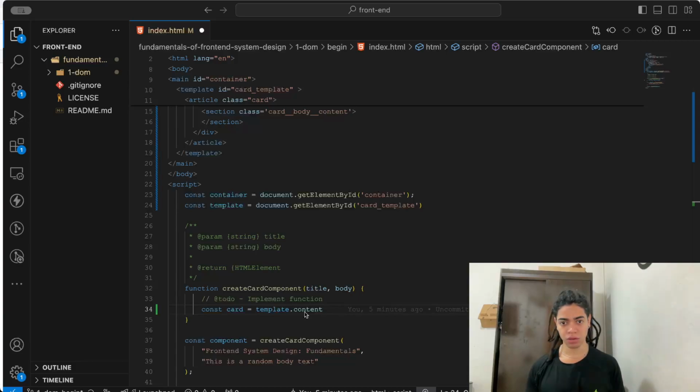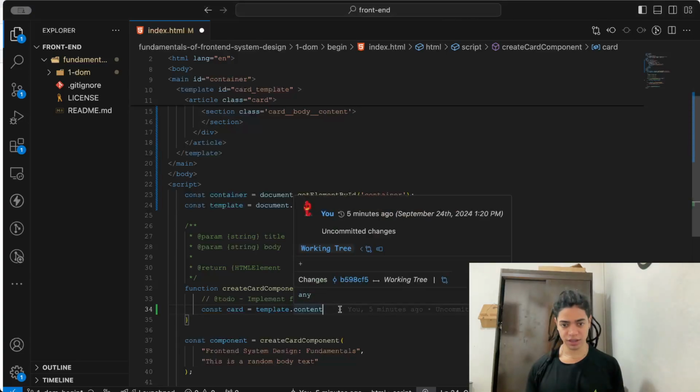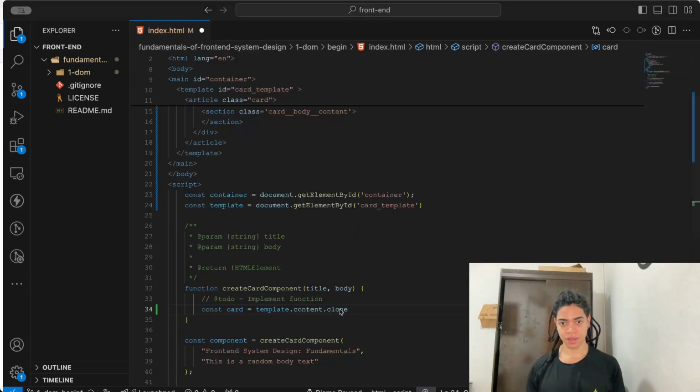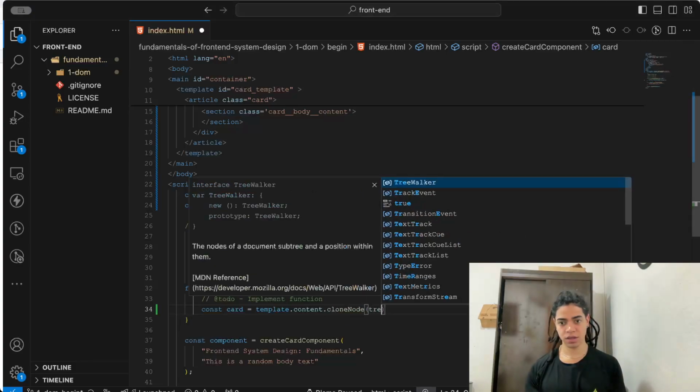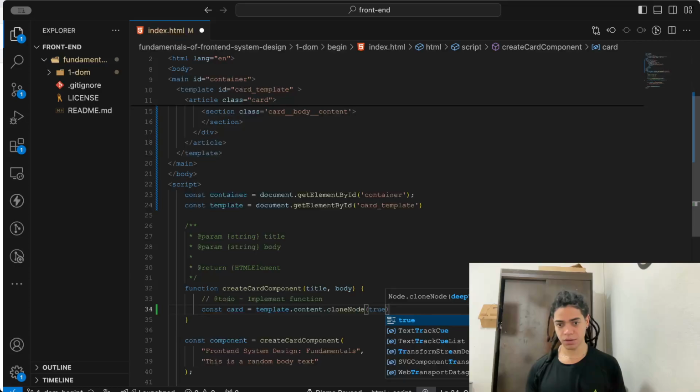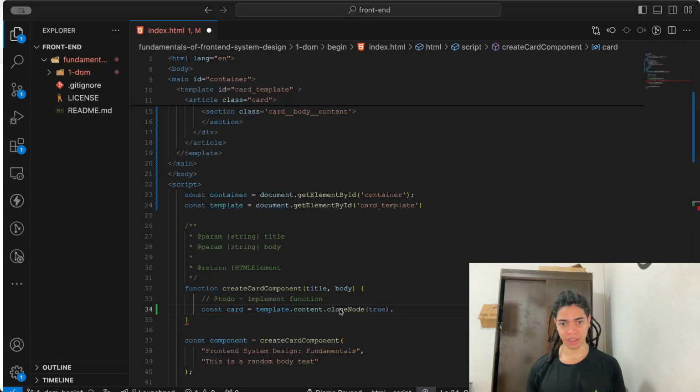And then you say, hey, I want you to clone this, which means cloneNode as true, which is a property from the node, and then I want to get the first element from cloneNode. The cloneNode method must return a node interface.